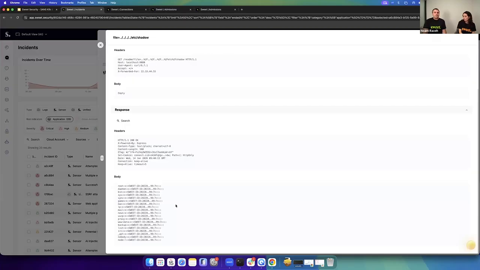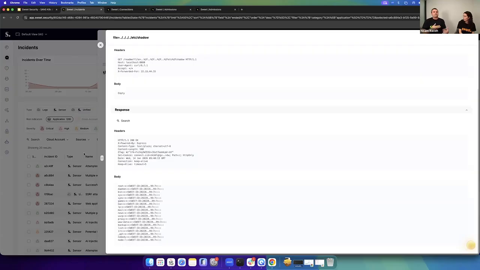So we really can see the entire layer 7 context: full request, full response, headers, body, and parameters. This layer 7 visibility is not just that an attack was detected, right? But actually how the application itself handled this at runtime. And this is really what we mean when we say application detection and response.